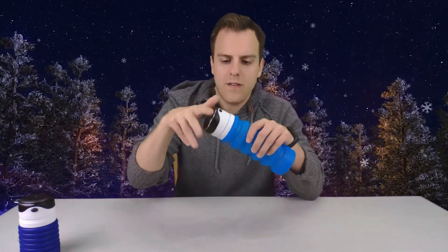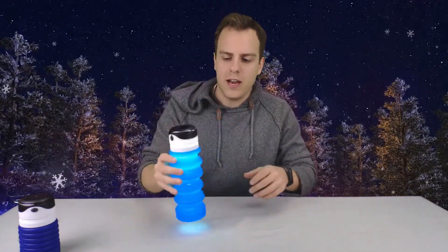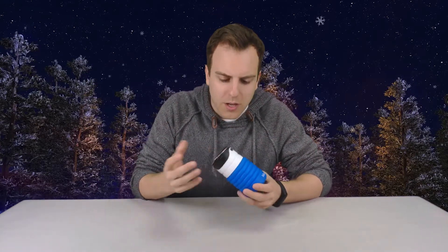The cool thing is you can have water in it at night, have it charged up, and just turn on the light — it'll glow nicely. Let's turn off the lights right now to show that. Lastly, this water bottle has a nice little latch on top so you can hang it off backpacks while hiking or going for a workout — really cool.